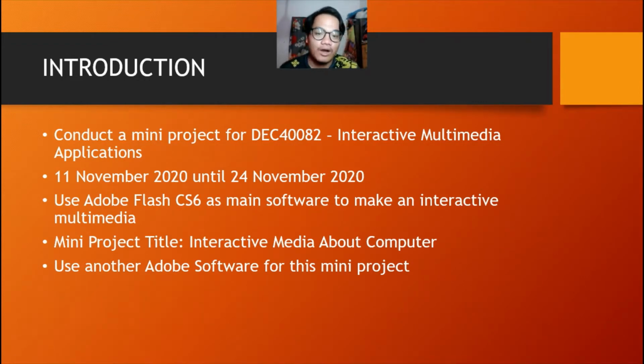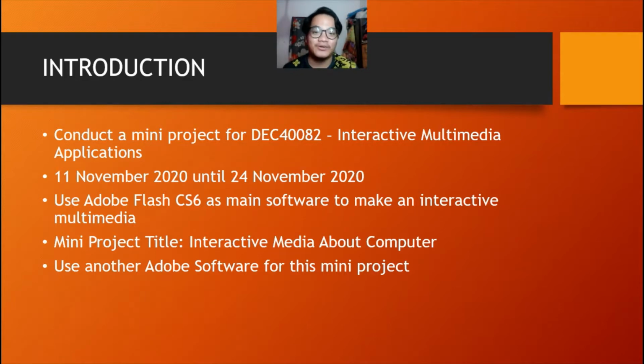Our mini project is conducted based on the requirements of the DEC 40082 Interactive Multimedia Applications course. This project will be conducted from 11 November 2020 until 24 November 2020.